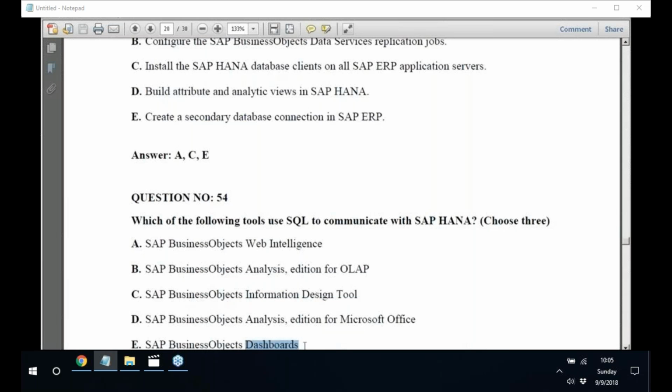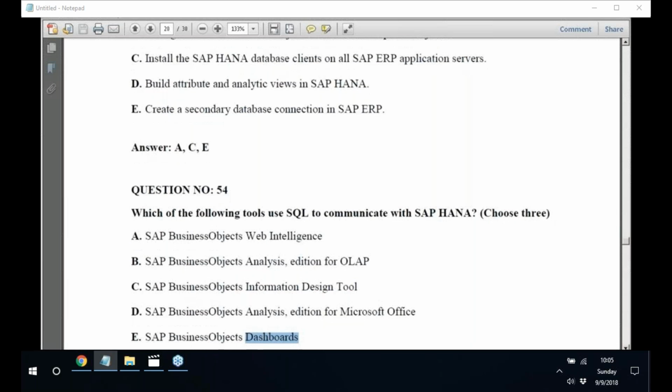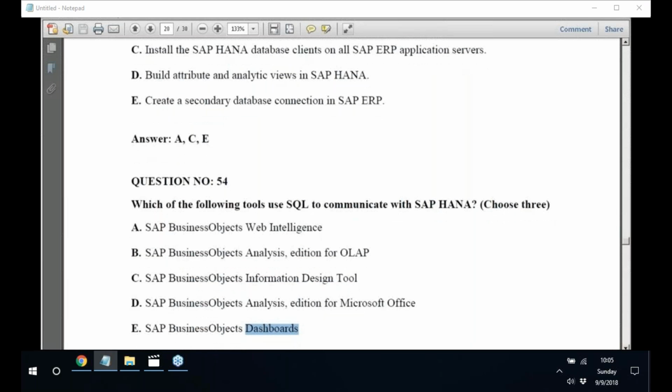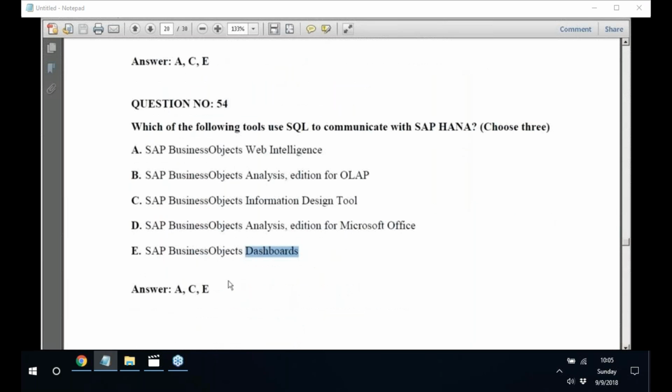And third one is dashboards. Dashboards also communicate using SQL. Okay, let us go to the next question. The answer is A, C, and D: Web Intelligence, Information Design Tool, and Dashboard.